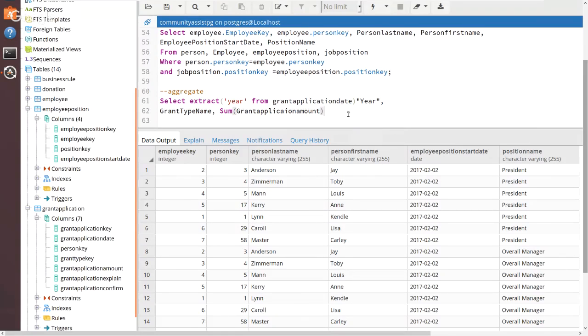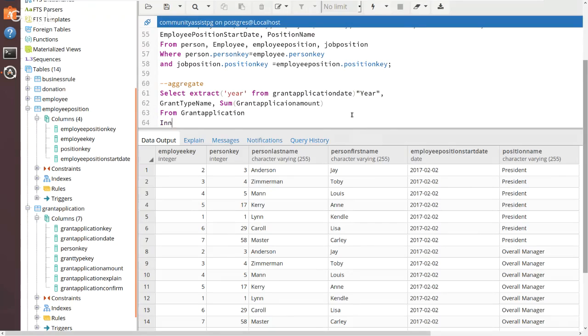Okay. So that's from two different tables. So I'm going to do from grant application, and we'll do an inner join with grant type.